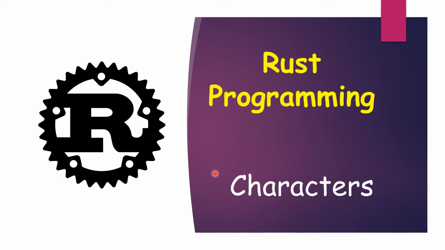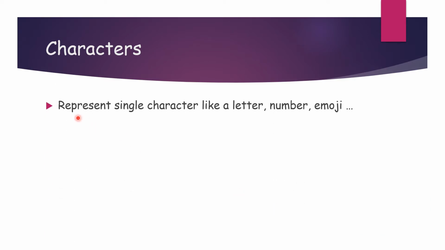In this lesson, we will study characters in Rust. These are a data type which helps to represent single characters, and this can be a letter, a number, or much more than a letter or a number. In languages like C++, we can only represent letters, numbers, or simple single characters, but here we can even represent emojis and many other characters, because these are Unicode scalar values and these are 4 bytes in size and not just 1 byte like in languages like C++.